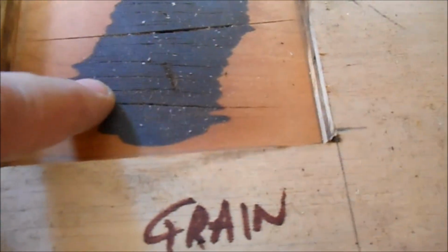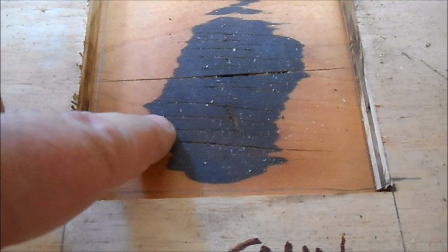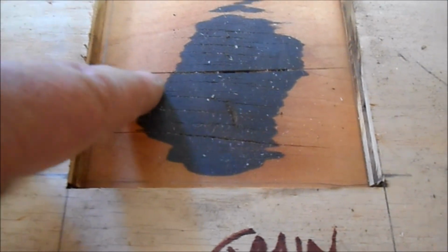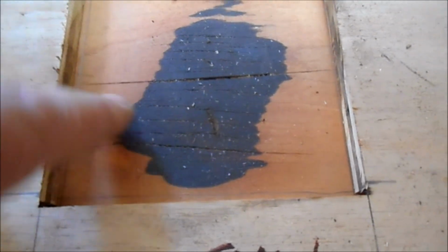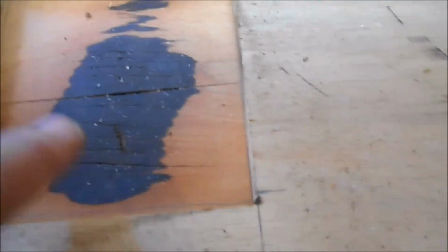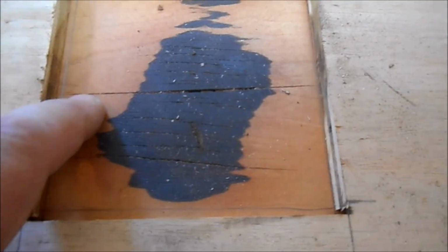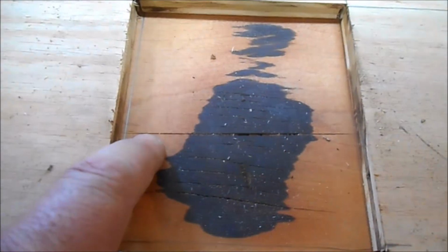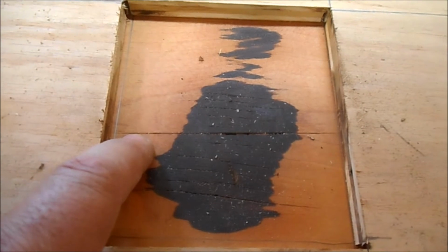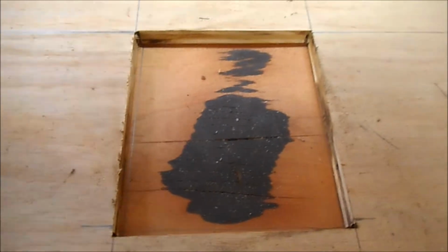Again, I'm looking at this now. I don't know if this was a burn or maybe it was ink, and then someone tried to grind it out with a sander. I just really can't tell right now. But I do want these cracks out of here. So that's why I extended the width past the stain in both directions to get this large split taken care of. Save us from having to patch it with epoxy or something a little bit later on. So I think we're ready to go on to the next step, which is to cut our patch first.